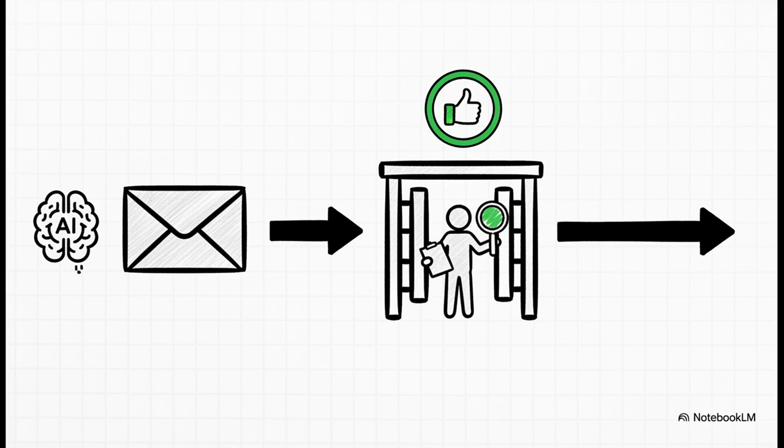And finally, step 3. For really critical actions, like sending a company-wide email or making a purchase, you just can't let the AI run wild. You need a human in the loop. By building in approval checkpoints, you make sure that before an AI takes any significant action, a real person has to give the final okay. This simple step stops a hallucinated idea from becoming a real-world mistake.